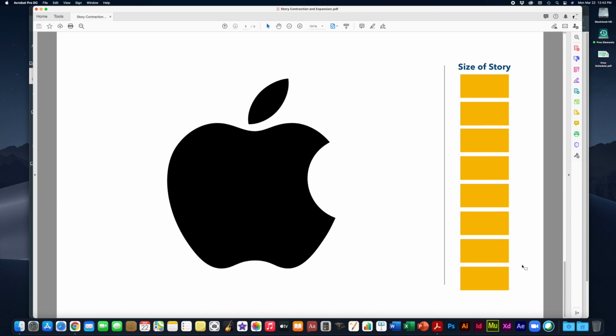So if somebody were to use this graphical representation of an apple, not knowing that it was Apple's logo, for example, let's say they were unaware of that, everybody else who sees it, your audience, the people who are going to see the thing that you used it in, the piece of artwork or the project or whatever, they're going to say, hey, wait a minute, isn't that the Apple logo? And then they're going to bring all of those associations with them to the conversation. Now, this is a really specific, obvious example. And of course, we've been using apples as our demonstrative tools through the whole semester, but there are other areas where this happens too. So anyway, that is story contraction and expansion, something to think about.